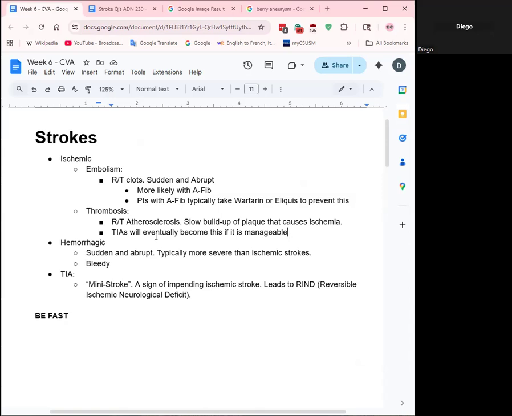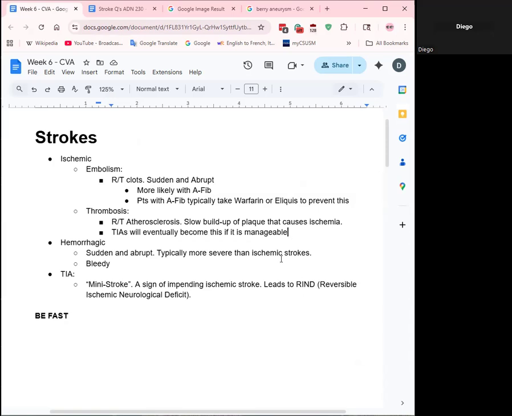So having a TIA is essentially kind of like having a close call, but the chances of you having an ischemic stroke afterwards is a lot higher because essentially your body already gave you a warning sign. It already had that temporary occlusion. It's very likely that the atherosclerosis that's built up will over time, depending on diet, exercise, whatever risk factors are in place, just keep going and continue causing increased occlusion until it becomes an actual stroke.